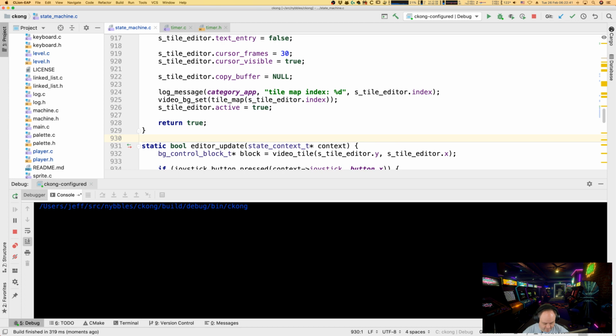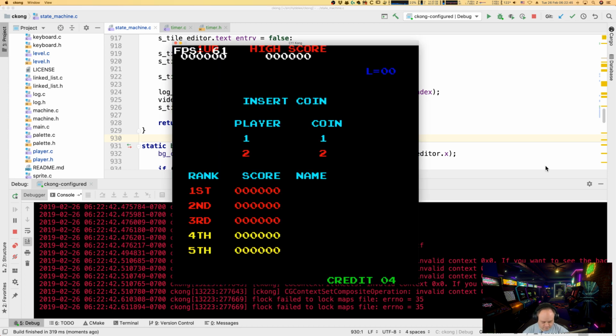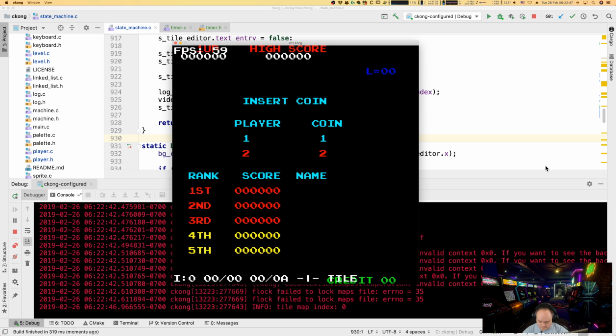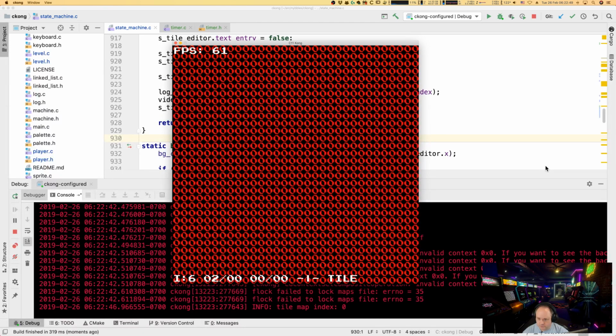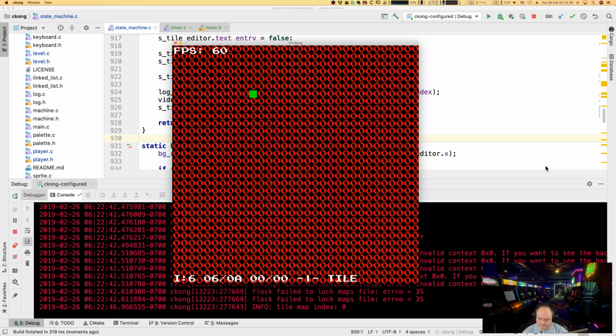So we'll test that real quick. Go to a blank tile map. Let's choose a funky tile. Let's fill a row with this girder.